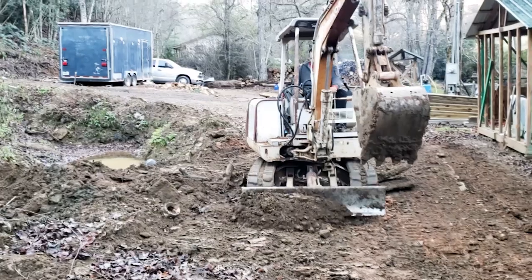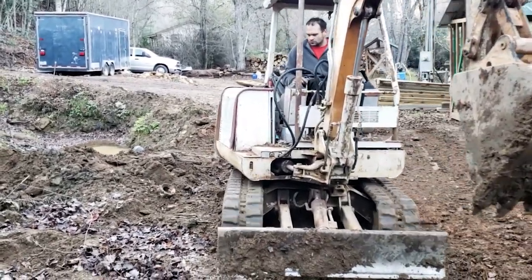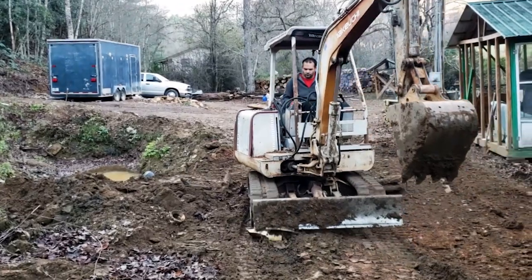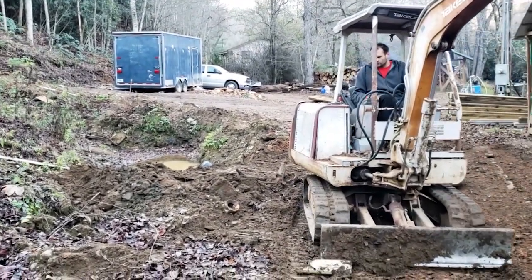We do a lot of research. We try to figure out what we can do to get our property to the next level, and this is just one thing that's checked off of our list. So I hope this helps someone, and it definitely helped us, and we're gonna move on and just keep putting drains until we have no more water draining down on the roadway.